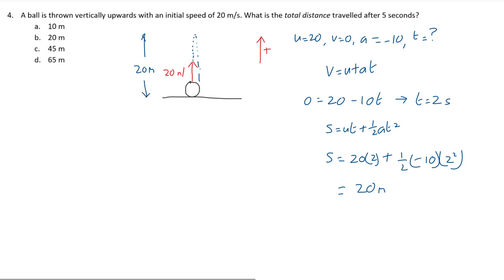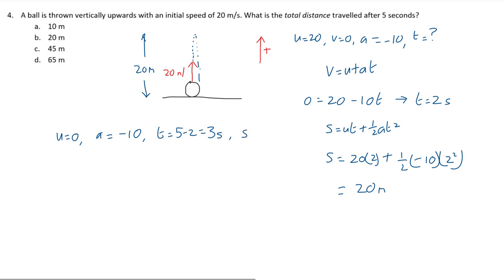For the second part of the question, we need to work out the displacement in the last 3 seconds. What do we know about the last 3 seconds? Well, initially, the ball is at its maximum height. Therefore, initially, the ball has just gone from going up to going down, and therefore its initial velocity is 0. Again, the acceleration vector hasn't changed and the acceleration is minus 10. And the time is now the remaining time left over, which is 3 seconds. 5 seconds the total time, minus those 2 seconds going up.